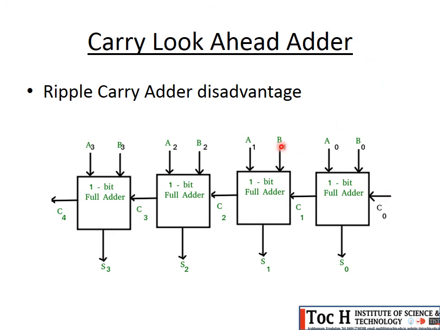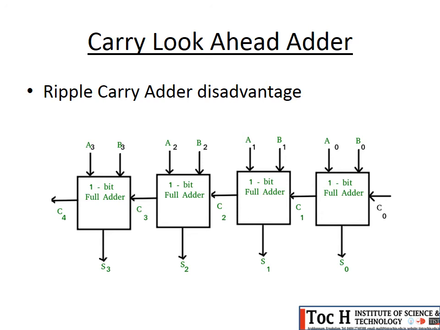Once again, recollecting the ripple carry adder structure. For each adder block, the two bits to be added are available instantly. For every full adder stage, the input bits are available instantly. However, each adder block waits for the carry in from the previous stage. So it is not possible to generate the sum and carry of any block until its input carry comes.